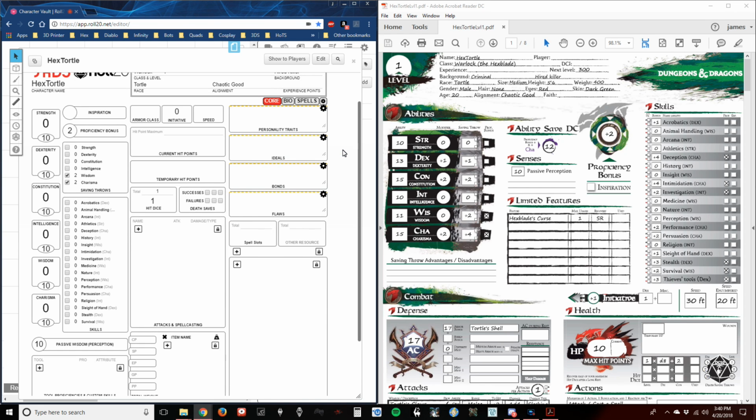Scrolling down a little, I get all of my attributes on the screen. You put your attribute scores in the small bubble, not the large box. The box shows your character's modifier for that score.